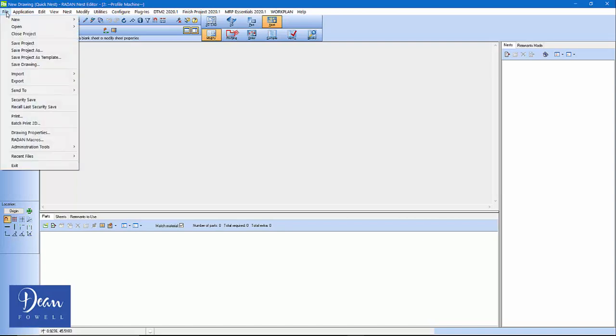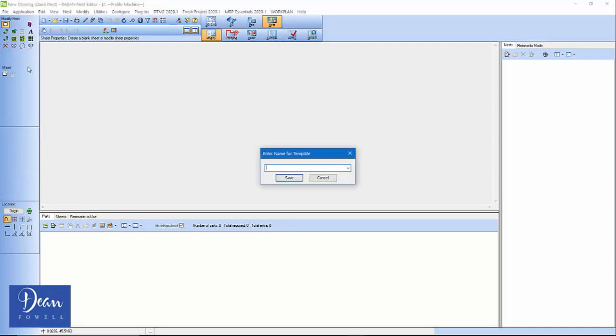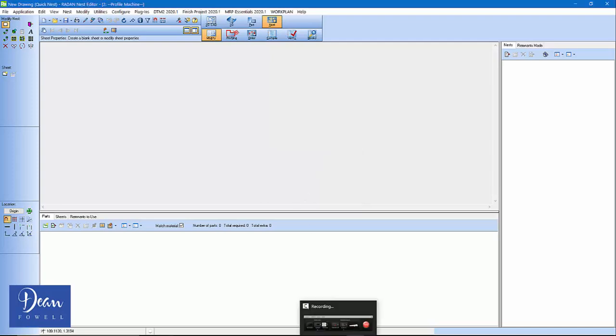I'm actually going to come up to File and come down, and I love that they put this in here, Save Project as a Template. This is awesome because I can save different machines and different settings as I want to in Radan. If I wanted to nest in Radan right here and go, hey, pull up this machine. So I'm going to save this project template. You can give it a name. I'm just calling it RADQUOTE. I'm going to save that. Yes. Now there's a couple of things. You'll want to navigate to your server.